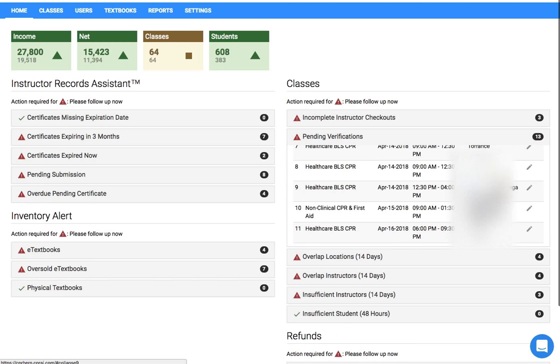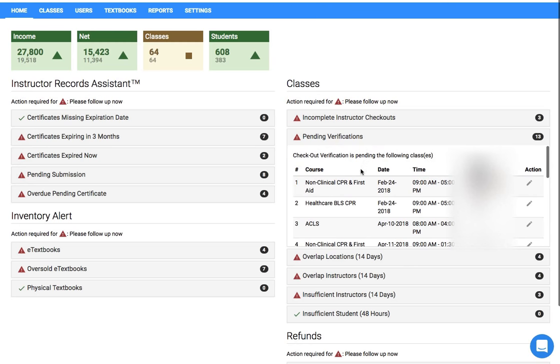Over here, we have 13 pending verification rosters. This is telling us that all of these classes require us to go in and manually double check and make sure everything is okay. We're going to come back to this later. This is the core of what we do. Once everything is okay, we can choose to save it, or we can choose to save it and send an email to someone, whether it be an instructor or another organization or training center that's overlooking all of our rosters and evaluations.